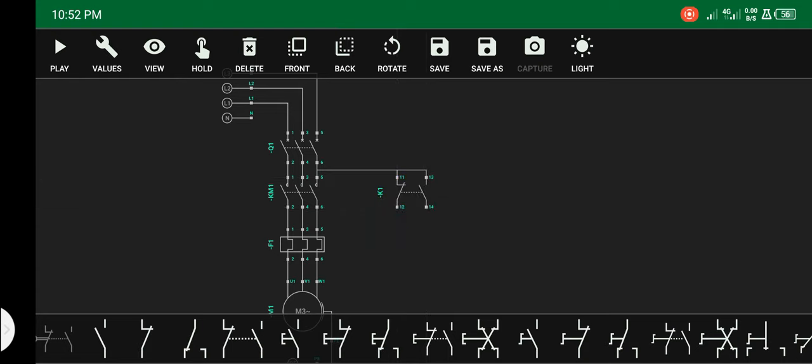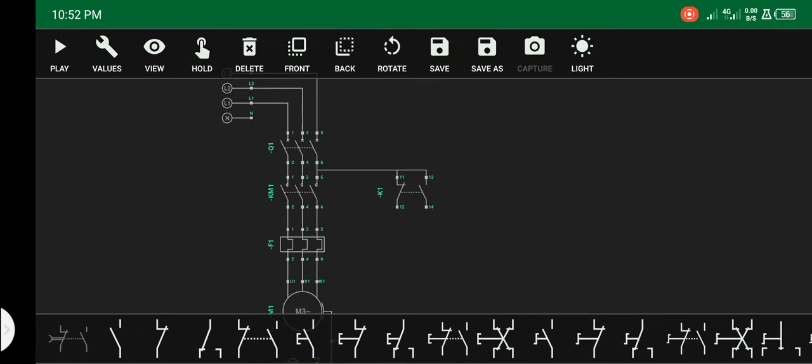Now we need a normally closed push button. So we search for a normally closed push button. So this is a push button here. Push button normally closed. So we click on it.